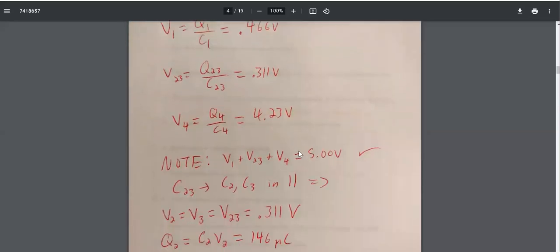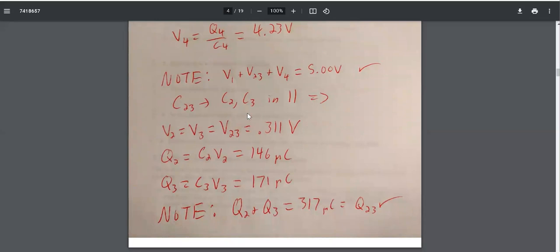All right, so we automatically know what the voltage is, and that voltage is the same as the voltage across the equivalent capacitor, which replaced them. So we know these voltages, which means that we can find the charge on each, once again, using the definition of capacitance. Now, one thing that you can do to make sure that you're right is if you have resistors in series, if you add all their voltages together, you should get the same as the equivalent voltage across the capacitor that replaced them. Similarly, if we have resistors in parallel, the sum of their charges should be the charge of whatever capacitor replaced them. Okay.